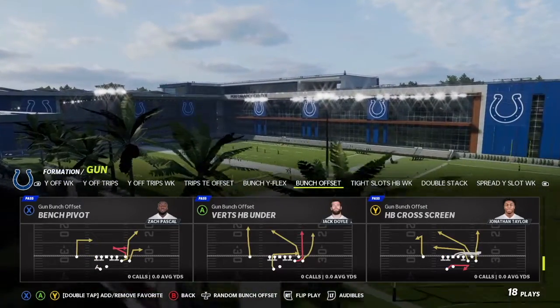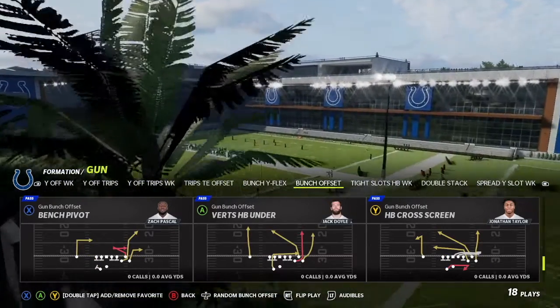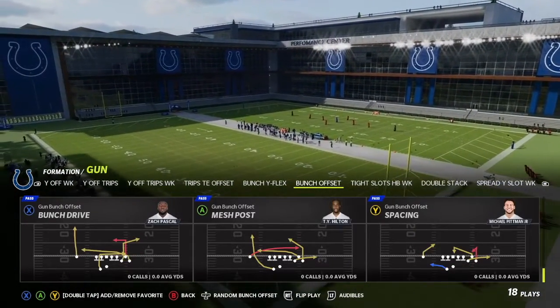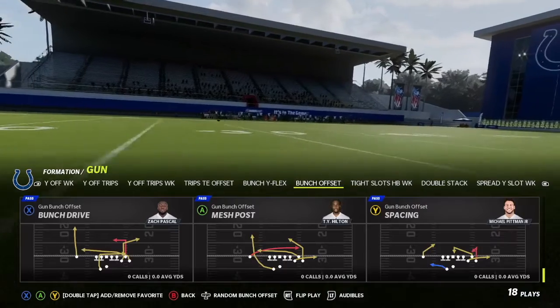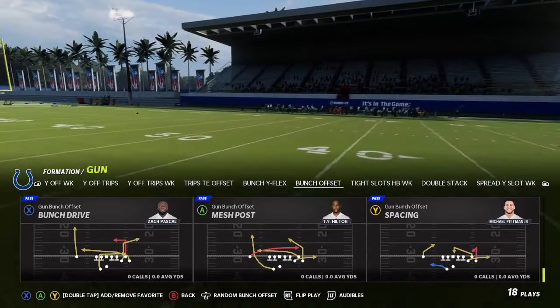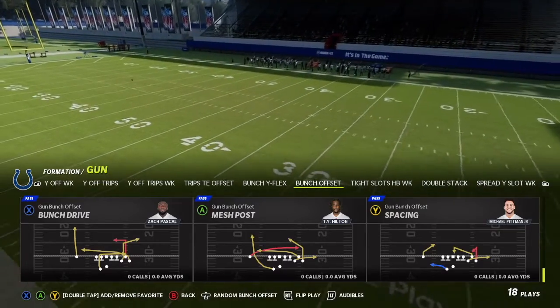We have verticals. Bench pivot was very popular in Madden 21. It's good again in Madden 22. So bench pivot, another great run. Mesh, another great pass, and then mesh post. How many years in a row now has mesh post been one of the best plays in the game? And let me tell you, in Madden 22, it is one of the best plays again.